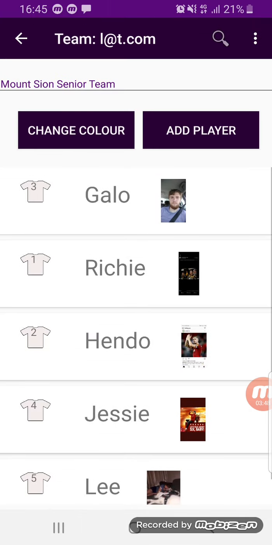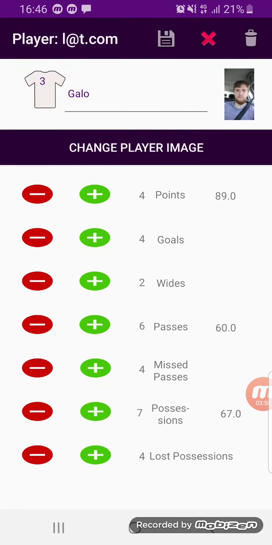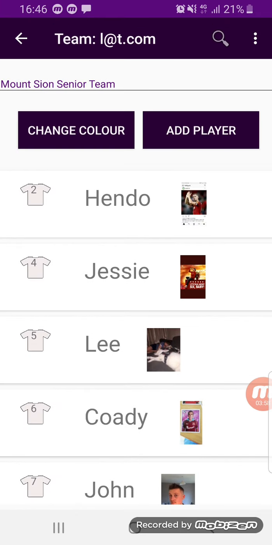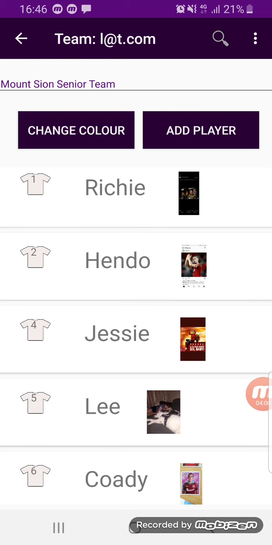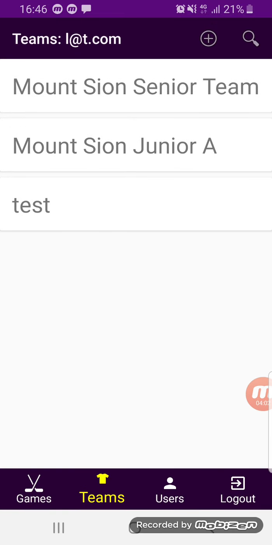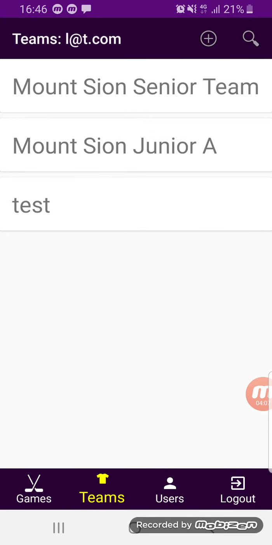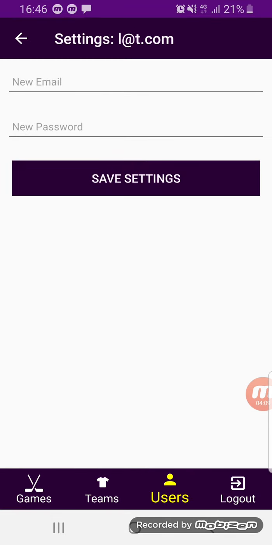If I hit save here, then the statistics are saved. You can also cancel or delete the player here. So I can delete the player here, and the player is removed from the list. We have up functionality as well, included in the top left here, an arrow, that just brings you back to the previous view. Next we can showcase the settings view.